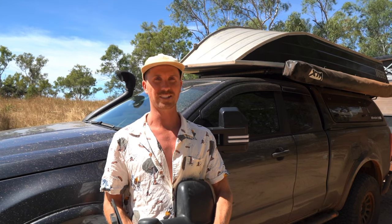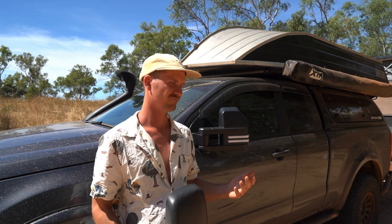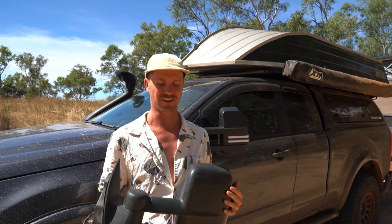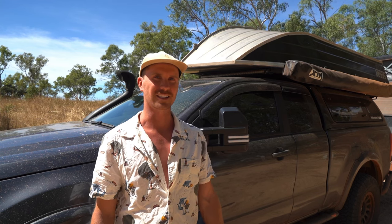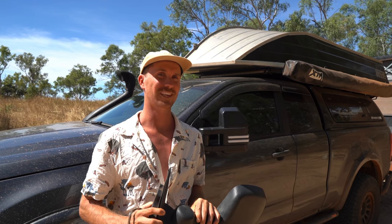Number two, which might actually affect a lot of you, is weight. The Sanhemas are significantly heavier — I wouldn't say double the weight, but close. I know a few people are really scratching with kilos in the caravan world. I can spare a couple of kilos — just have to lay off the McDonald's. So that's actually a win for the Ocams; you probably thought I wouldn't give them anything.